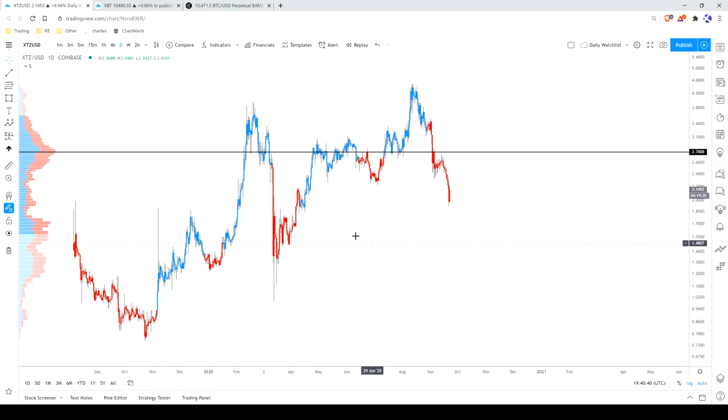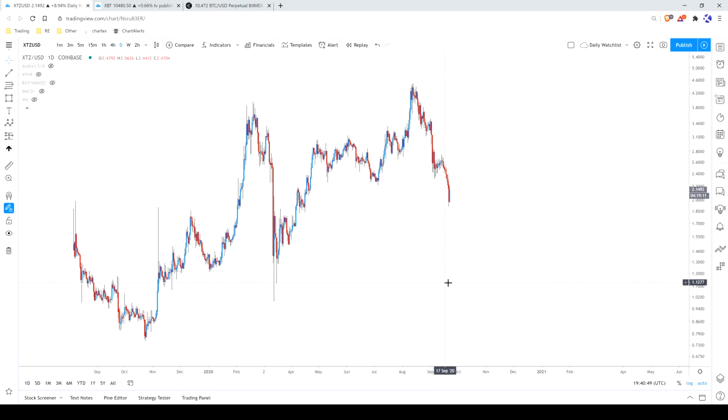You probably saw the chart. If you follow me on Twitter, you probably saw one of my charts of Tezos that I posted a long time ago. So we had this move down here, and then we started a new move up. And then this was clearly one move, a completed move with something forming behind it. So I suggested we were going to move up out of that move.